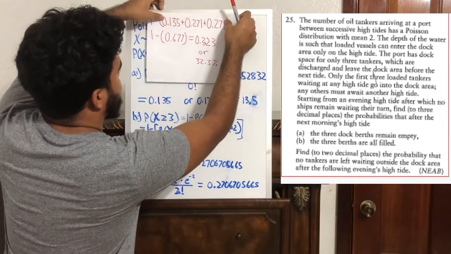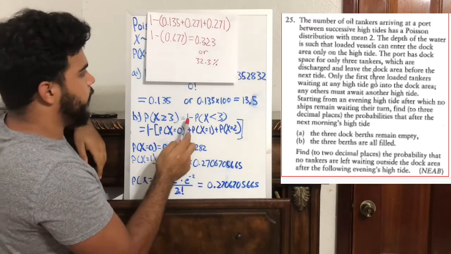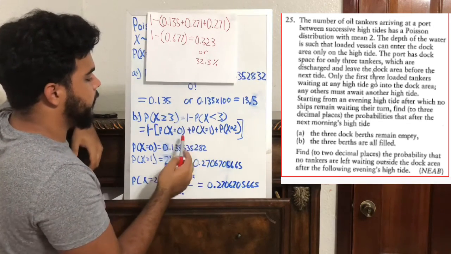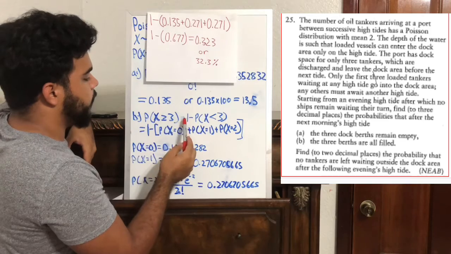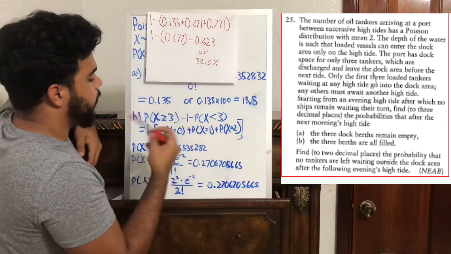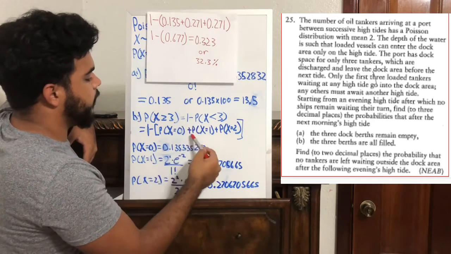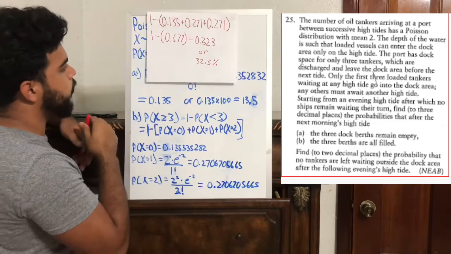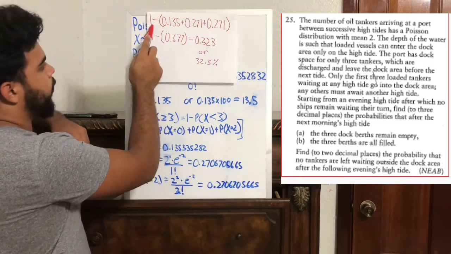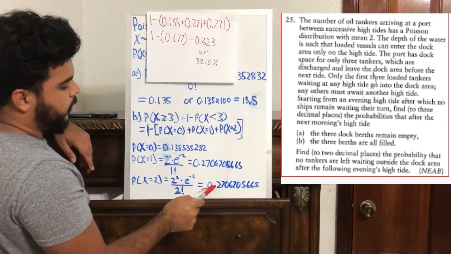And now I will be sticking this up here because b is not finished yet. Remember that we still have to minus it, right? We will have to minus 1 from it. Well, not minus 1, but it will be 1 minus all of these, right? So we will have 1 minus this and this.